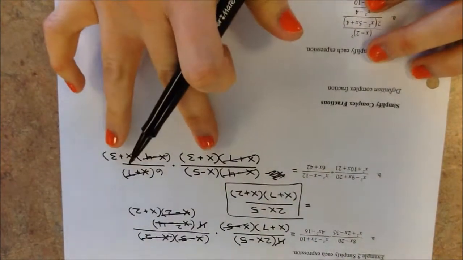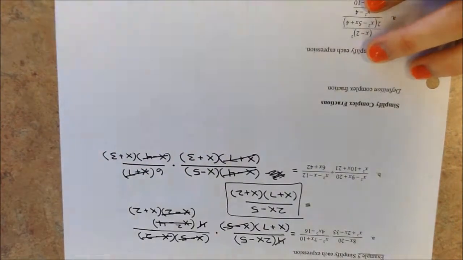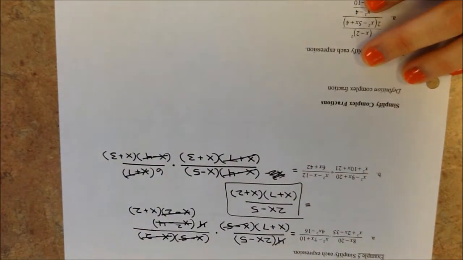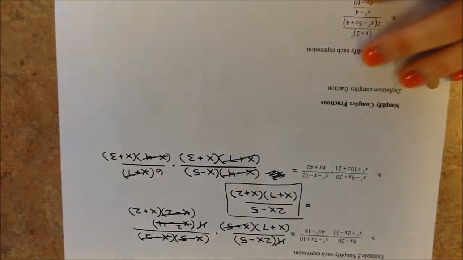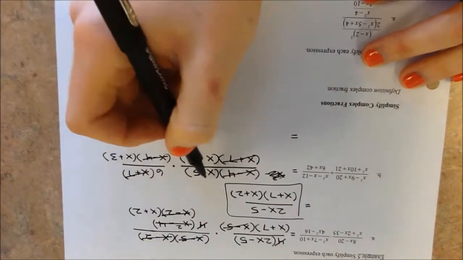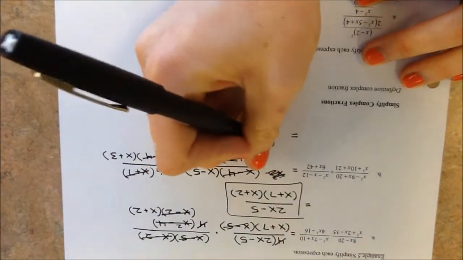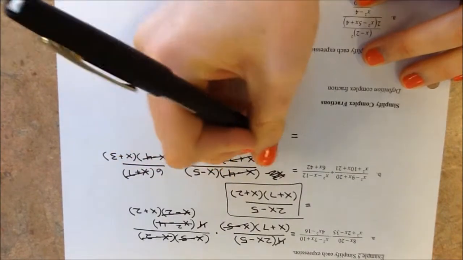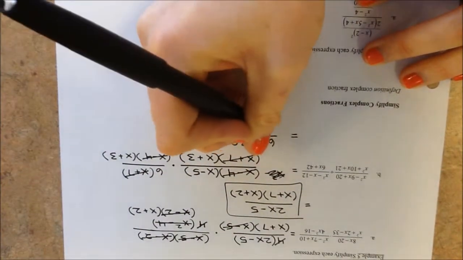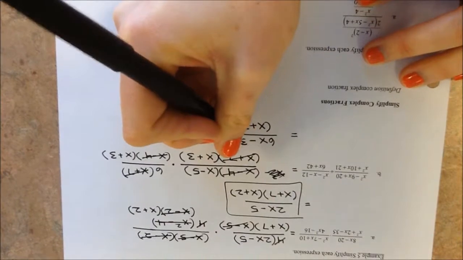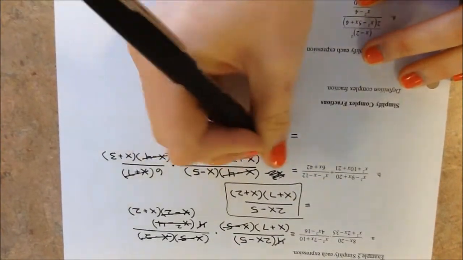And that's it. People get very tempted to cancel these out. Just because you see 2 of something doesn't mean you cancel them. You have to have 1 in the numerator and 1 in the denominator. So I have a 6 times an x minus 5. That's 6x minus 30. And then in the denominator, I can write this as an x plus 3 quantity squared because I have 2 of them.